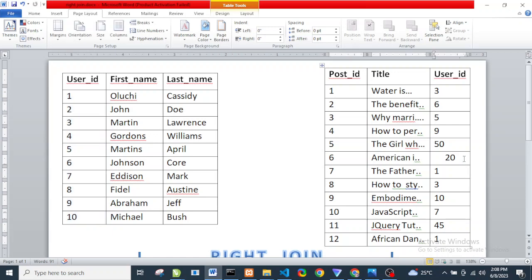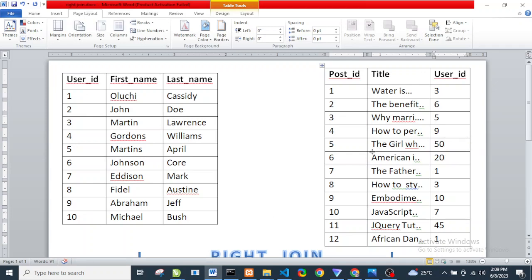Okay, so let me take this back, or we can leave it. Okay, let's leave it this way for illustration. But in an SQL database, you're not going to have 20 here and 50 here because it doesn't exist here, so it can only be null. All right, but let's just leave it for demonstration's sake.